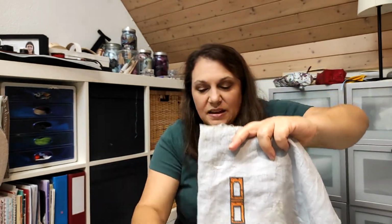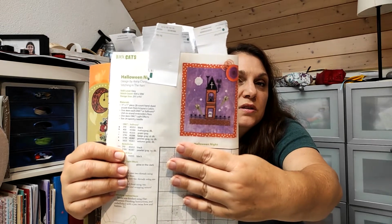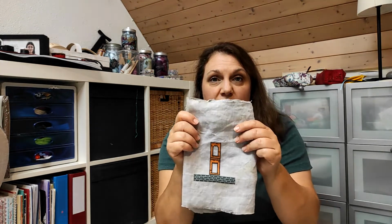And then in this pattern, there's supposed to be the little ghosts and the moon. I really hope that you can see this. They're supposed to be done in glow-in-the-dark floss, which is really, really cool. But I don't have access to that, and I didn't get any while I was in the States. I might not have seen it, or I might have thought there was no point. So I'll just do those in a white. But I'm having a lot of fun with those. Yeah, I hope I will finish those in the next couple of weeks, and then finish them into ornaments so I can put them up when I put up all my Halloween decorations.